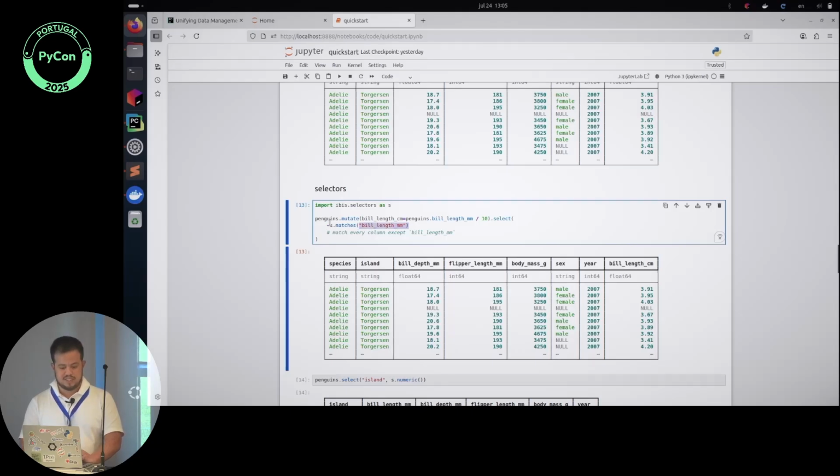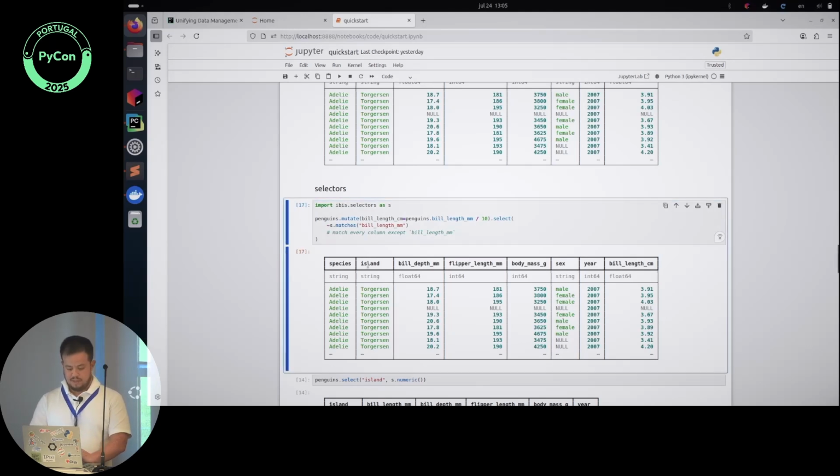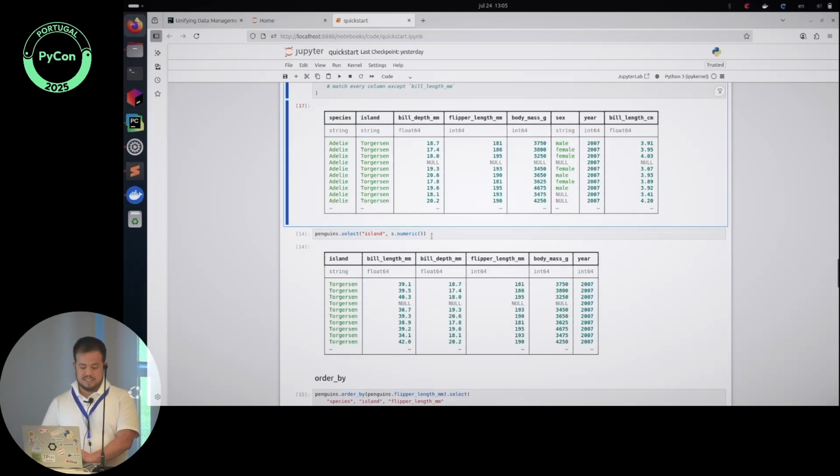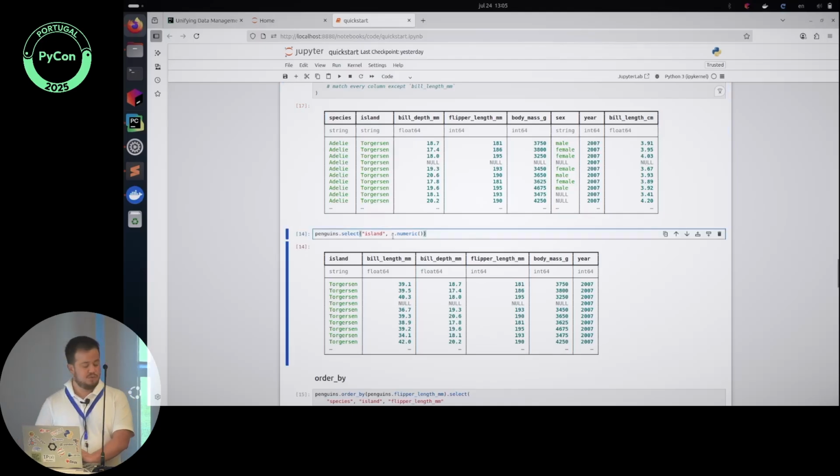This selector is saying s, select all columns that match bill length, and then we are putting a not on the front. So it would match every column that is not the bill length in millimeters. Another interesting selector that we could use: here we are selecting the island, but we are selecting all the columns that are numeric.